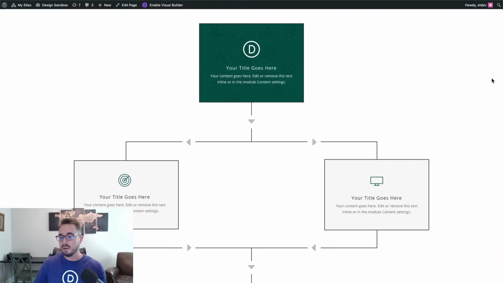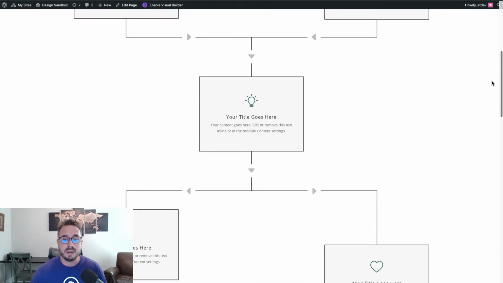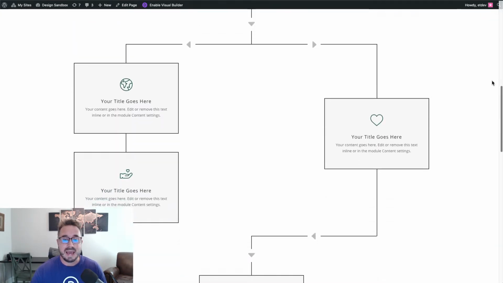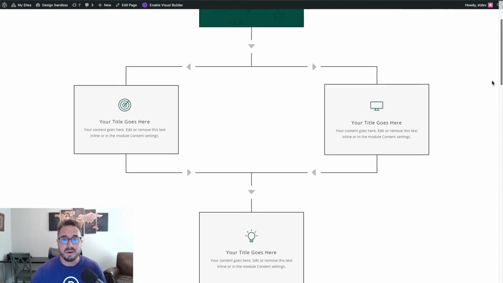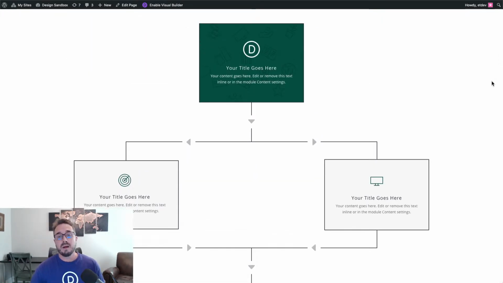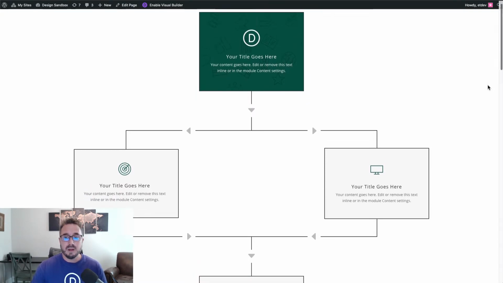Flowcharts can take on a whole lot of different kinds of designs, as you know, but here we're just getting creative with Divi, showing you how to use these border lines and blurbs in creative ways to create this unique and clean looking layout for flowcharts if you ever have the need to show complex ideas or processes on your website.